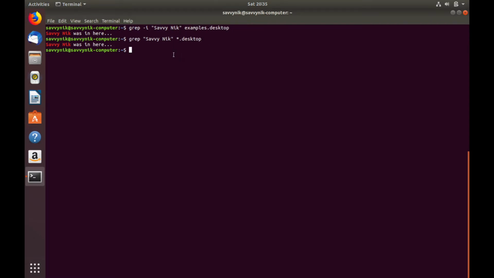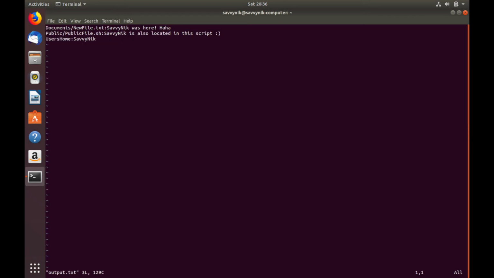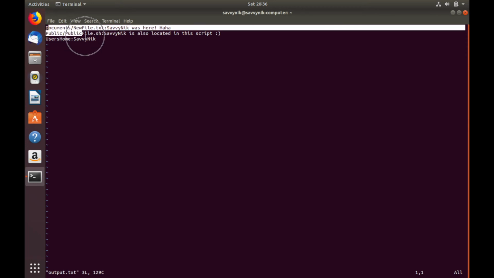Finally, we'll do one more that I think is kind of important. If we do grep, and we'll again ignore case sensitivity with -i, and we'll do a recursive search, so search in every directory for SavvyNik. I'm going to put quotes around it, just makes things easier. Now, what I'll do instead is I'm going to look in all files with the asterisk key, and then I'm going to output that into output.txt. What this is going to do is going to generate a new output.txt file with the results. And you can see here, if we open up the output.txt file, I'm going to go ahead and use Vim Editor. We can see you have your three results of SavvyNik.